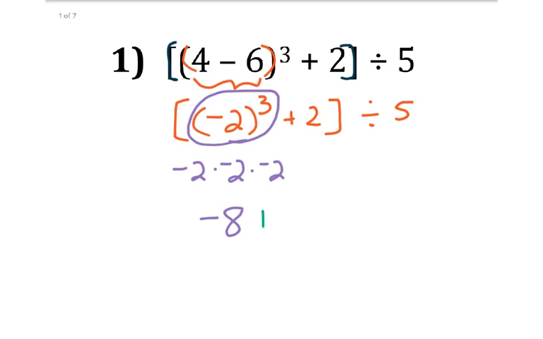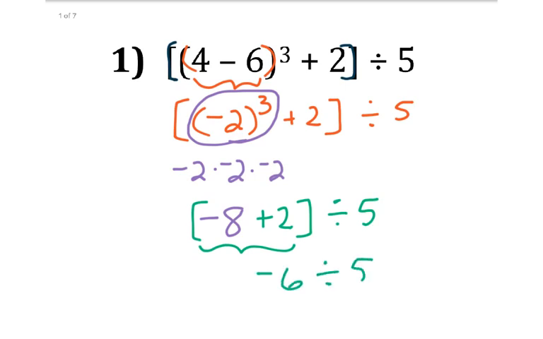Okay, the next thing, bring down the +2, and again, I'm not doing anything else. You don't want to do too many things in one step because that's a really good way to get things mixed up. Trust me, I know these things. Okay, so the next thing we're going to do is -8 plus 2, and that's -6. And so -6 divided by 5 is equal to, get this, -6 divided by 5 as a fraction.